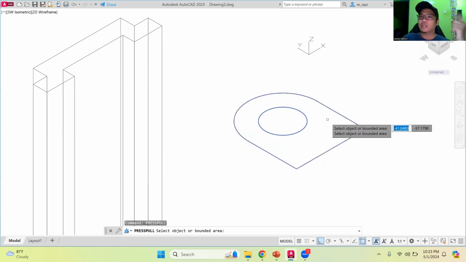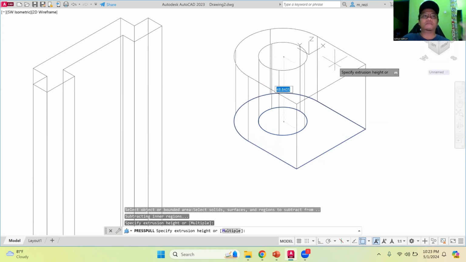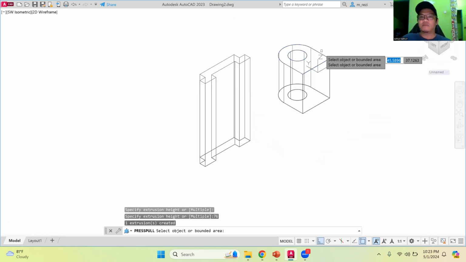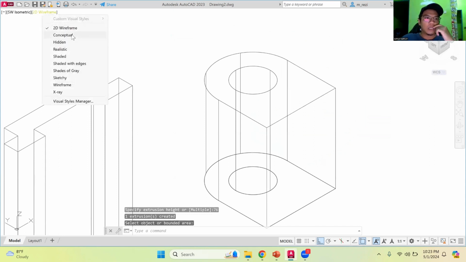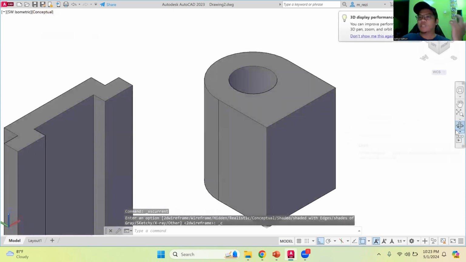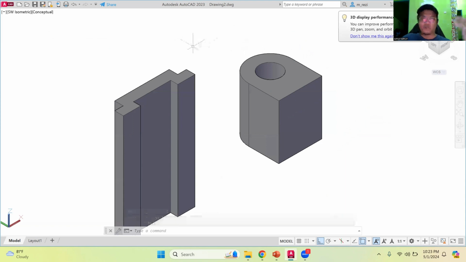Not one, it should be highlighting two. Click, go up. So 76. Now you're going to create the same thing. Let's see, conceptual. Now you're going to create the same thing. Subtract is also fine. Presspull is also fine, depending on your preference.